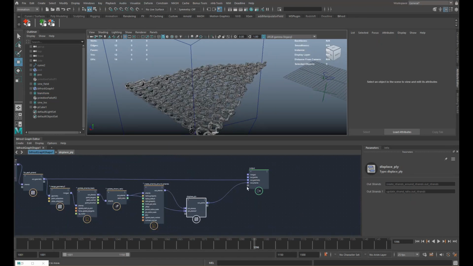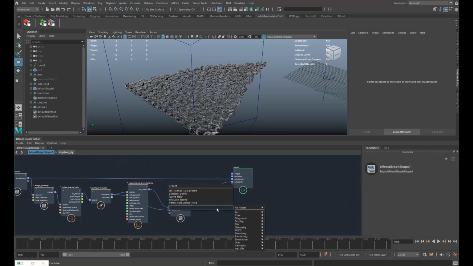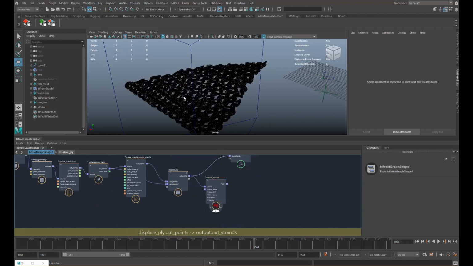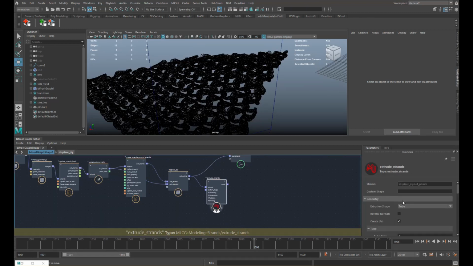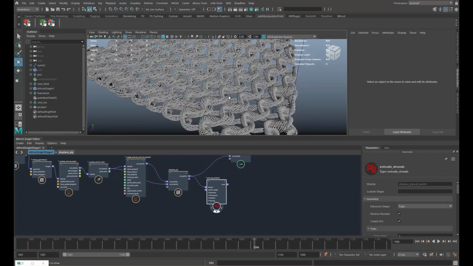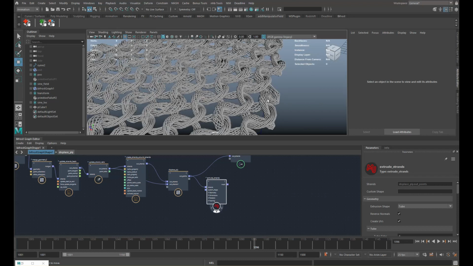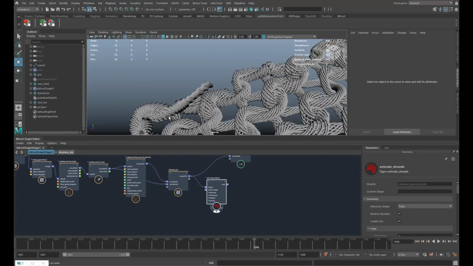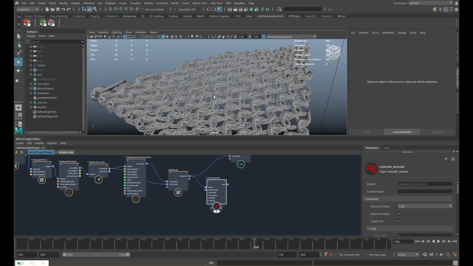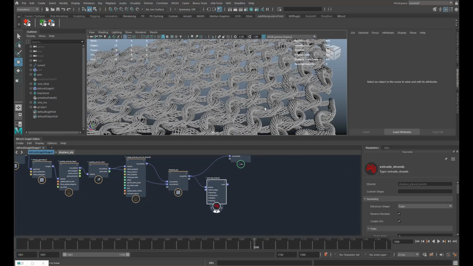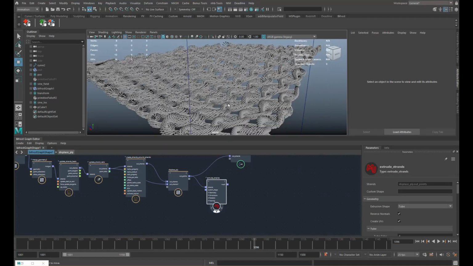And then it's a simple matter of extruding the strands. And then you can maybe reverse normals. Yeah, go ahead and maybe resample if you don't like the tessellation on this, and cache it out and do some nice renderings with your favorite rendering software.